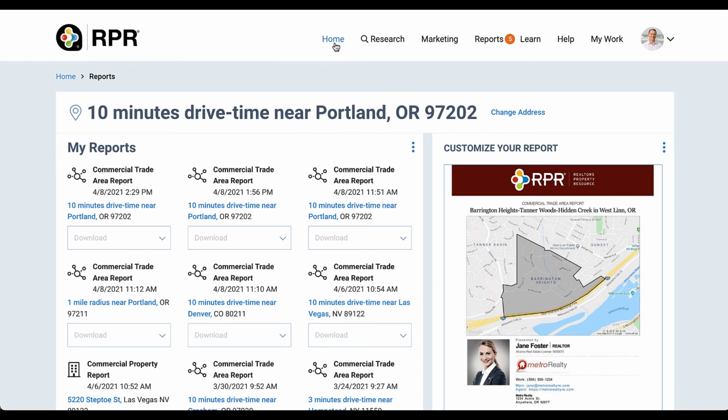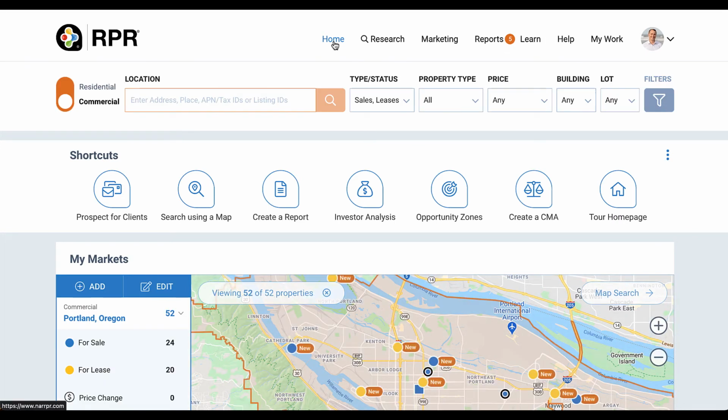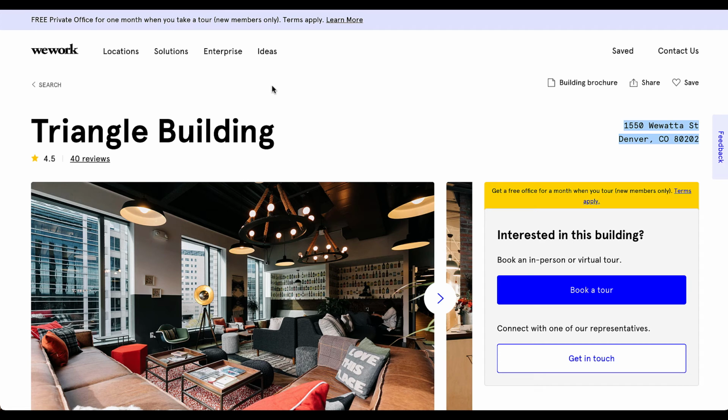One of my favorite things to do, just to put this out there to you, if I was looking for a successful WeWork, for instance, because I want to start a new shared office space in my own part of the country, you could go to a WeWork site like we have here. And let's just say that, through my due diligence, I find that this is one of the highest rated WeWork facilities. And so I want to see why or what economic and demographic drivers exist there.